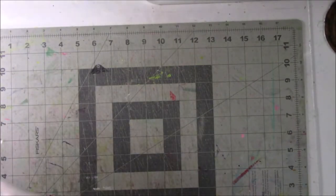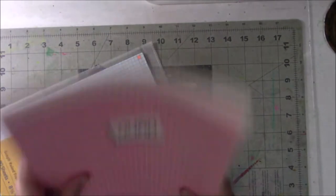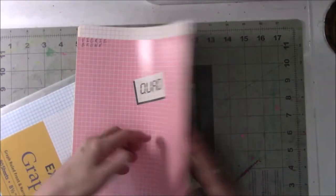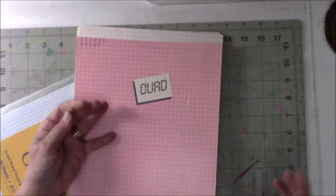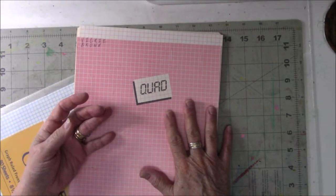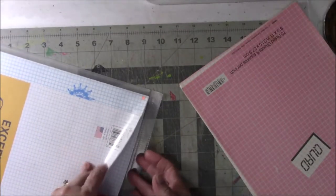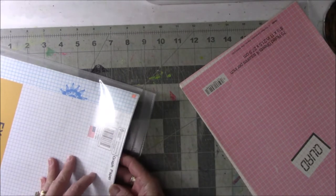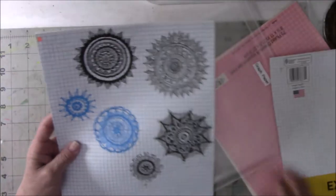And I have this stuff here that I've had, oh my word, I can't tell you how long I've had this pad. This is very old, probably 10 to 20 years old. So I really like this paper, and I don't want to use it in a junk journal. Well, I use some of it in a junk journal, but I want to use this stuff. So I decided that I'm going to make a mini or a smallish doodle book that's just grid paper so that I can do things like this.